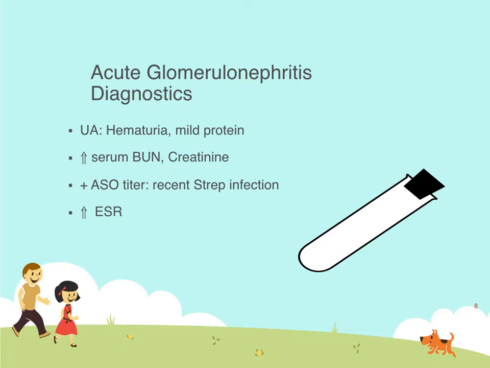And one of the pathognomonic tests that tells us that this is glomerulonephritis is the presence of an ASO, and this is the anti-streptolysin antibody titer, and that tells us that we have had a recent strep infection, because nephrotic syndrome is not caused by strep. There is also generalized inflammation, so the sedimentation rate, that's abbreviated as the ESR, is going to be elevated.